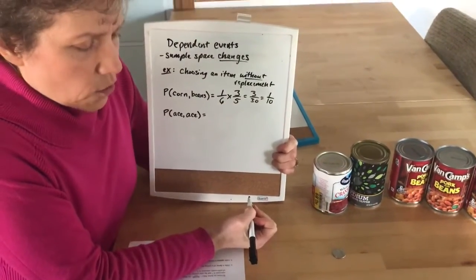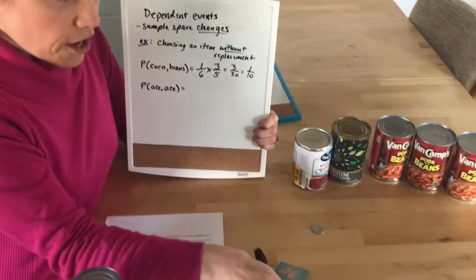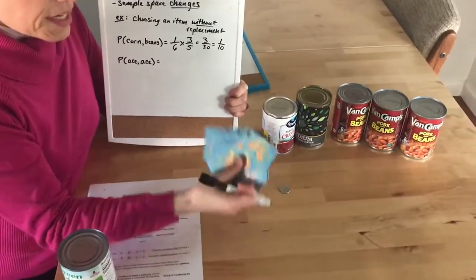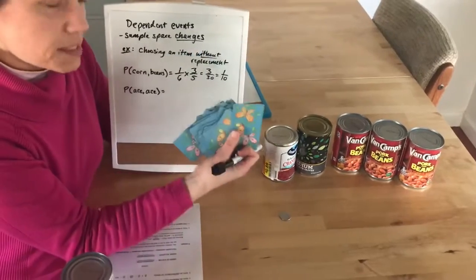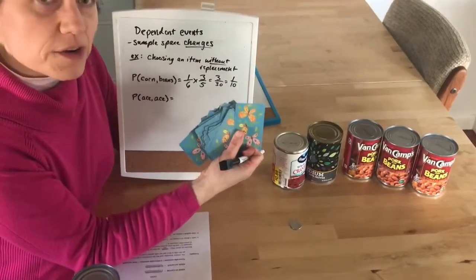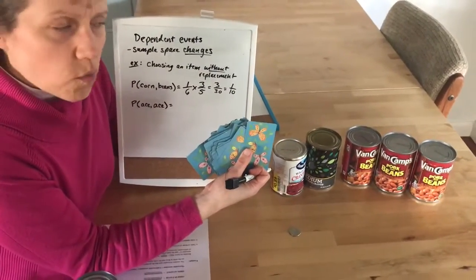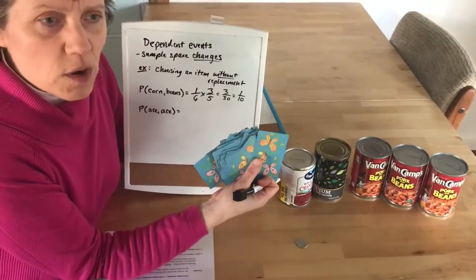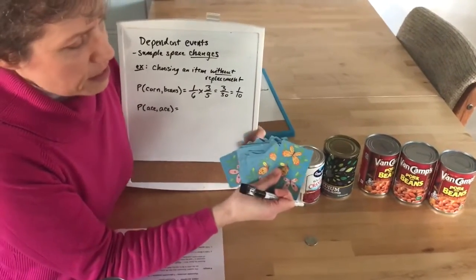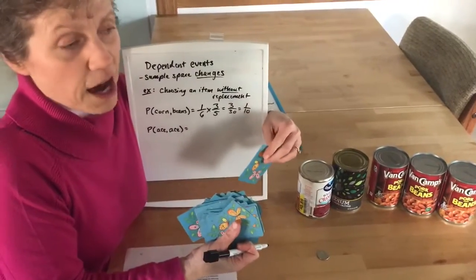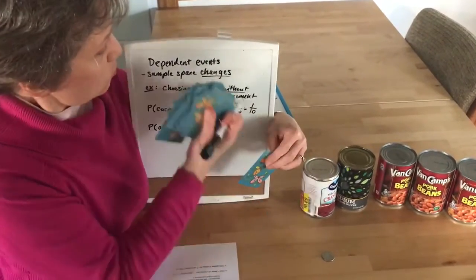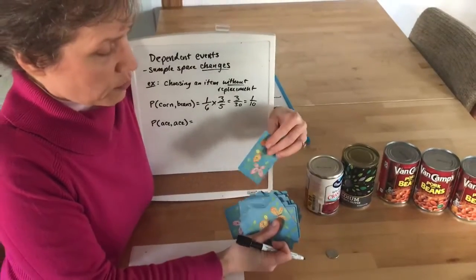All right, well, let's say that I have a deck of cards. Is choosing 2 cards from a deck, are those dependent events or independent events? Well, it makes a difference what I say. If I say I'm going to take the first card out and not replace it, then those would be dependent events. The probability would be changing.